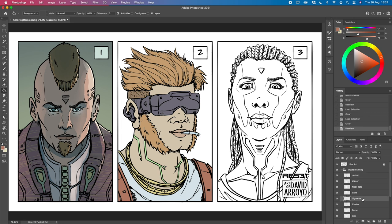In the cigarette, what I'm going to do, and I think cigarette is with a C, I don't know, I don't smoke, so I have no idea how you write that stuff, let me do an alpha lock. So an alpha lock is this, right? That means that when I draw now, if I want to draw, for example, the orange part with a brush, let's see, what brush do I have here? Yeah, that won't work. See, I only stay within the selection, basically, because I created an alpha lock.